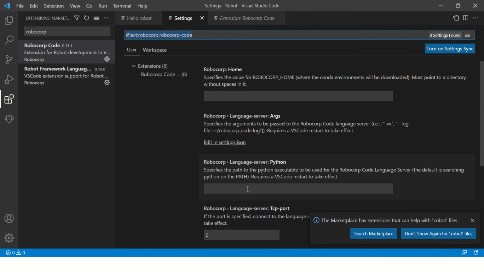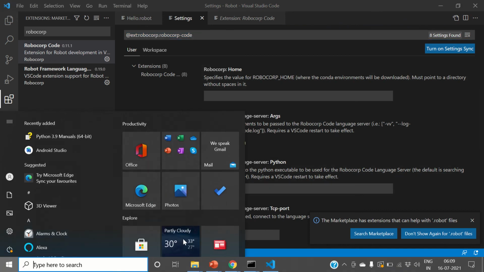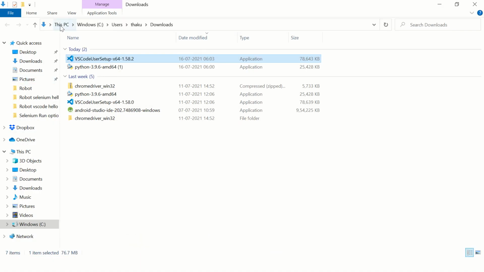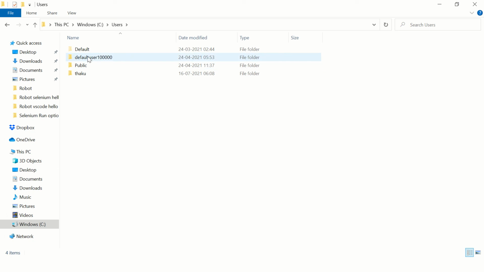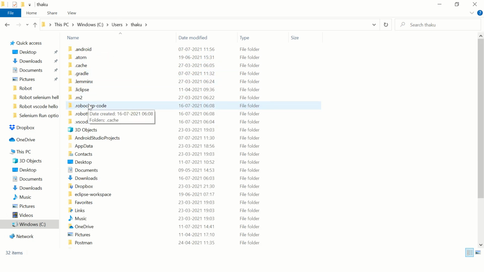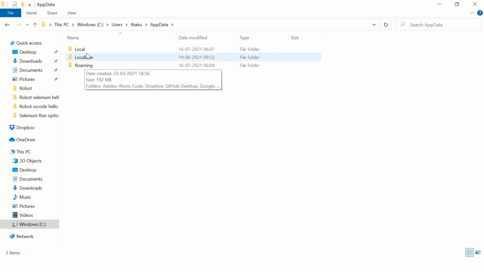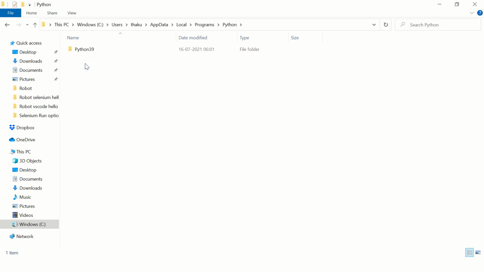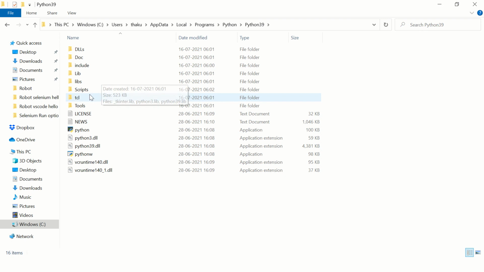Here it is asking for Python path. So for that, let's go to directories and go to C drive, users, your username, and then you need to search for AppData. Go to Local, programs, and then Python 3.9.